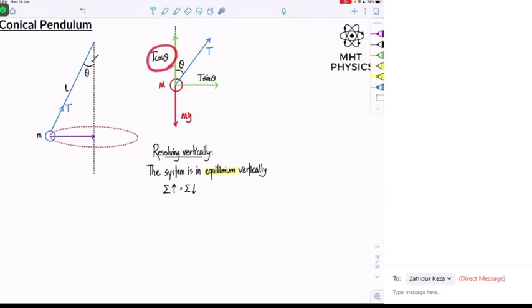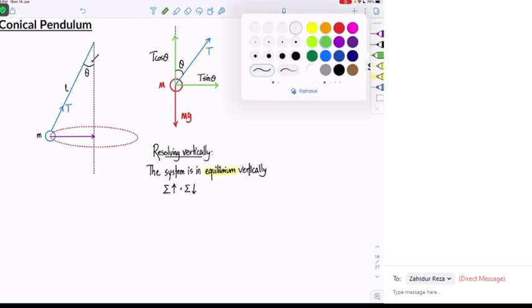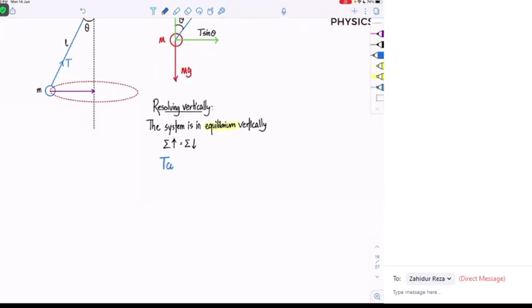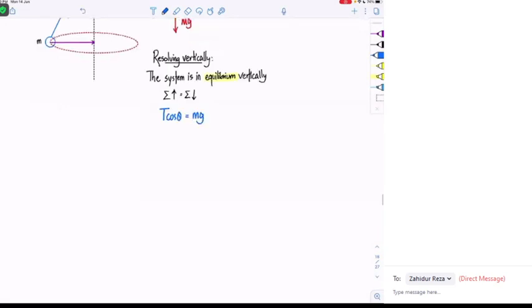What's the force acting upwards? Because it's not magic, right? It's just basic physics forces. So there must be some solution for it. So there is a solution. There's an upward force here, right? T cos theta. And what's the downward force here? Mg. So using that, what did we establish? We figured out tension is mg divided by cos theta.